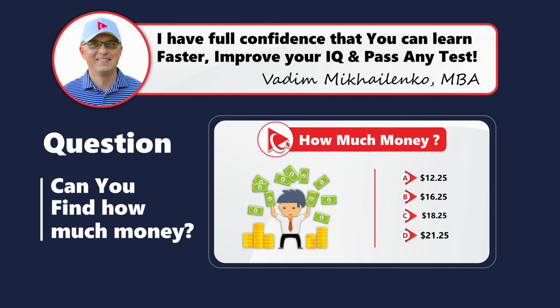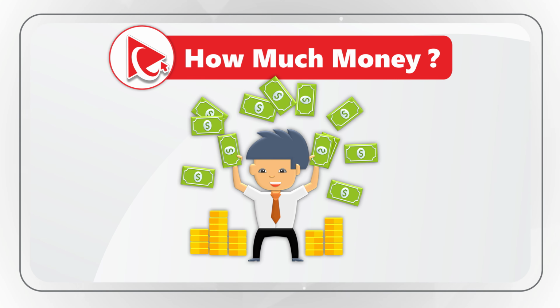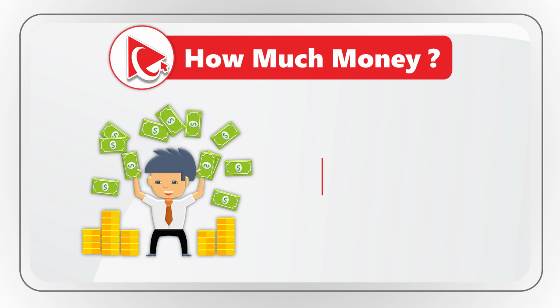Here's an amazing question to test your math skills. You need to determine how much money does clerk have. If you take a close look at the picture, you see that clerk is in the possession of dollar bills as well as the quarters. He is juggling dollar bills in the air and has quarters on the ground. Your answer will be 1 out of 4 different choices.